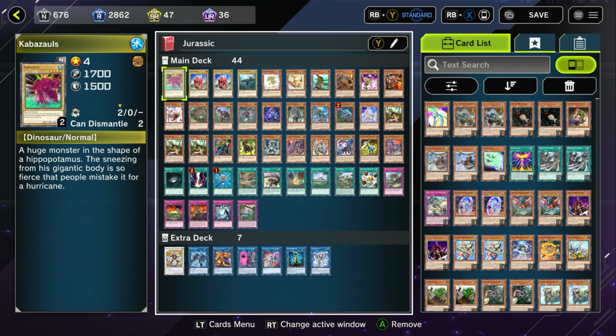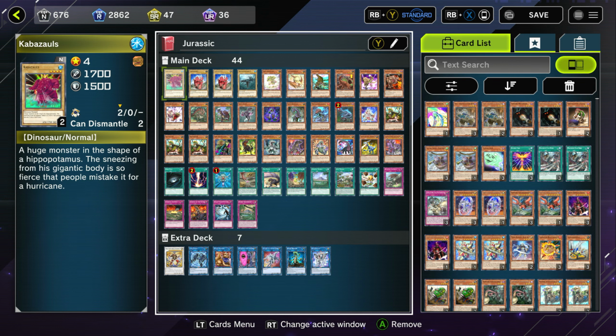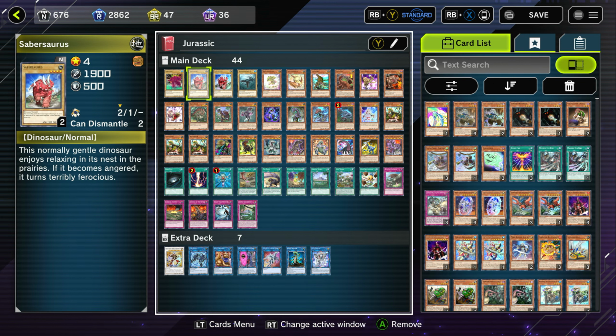Jurassic Dinosaur Deck. This deck was used by Tyranno Hasselberry, I think in the GX series, so let's get into it. Cubazols, two Sabersauruses.